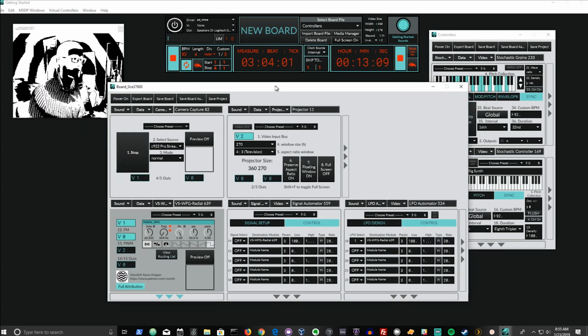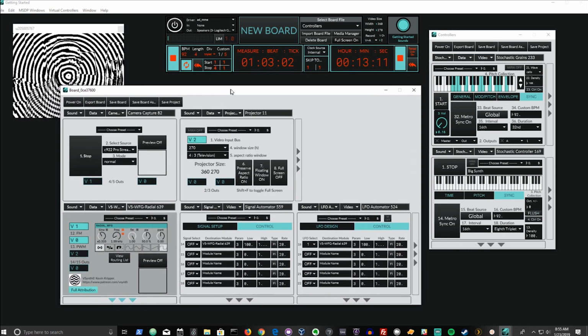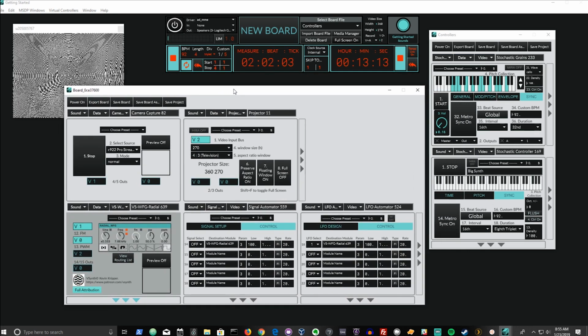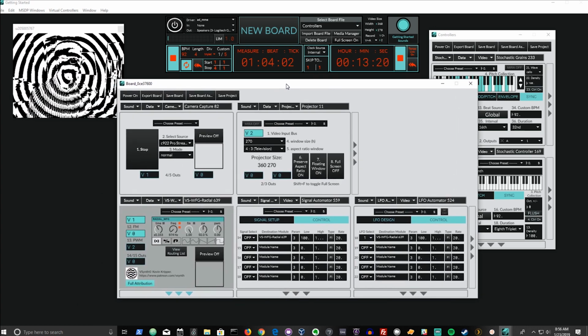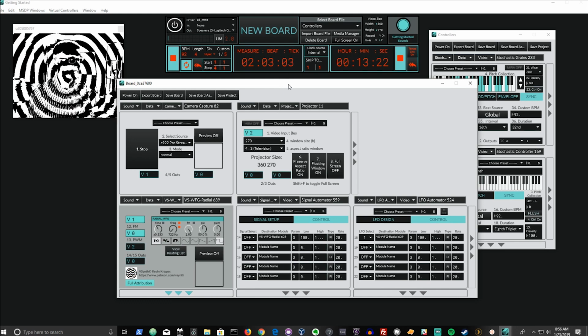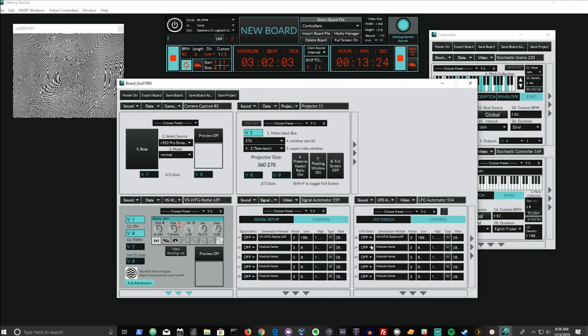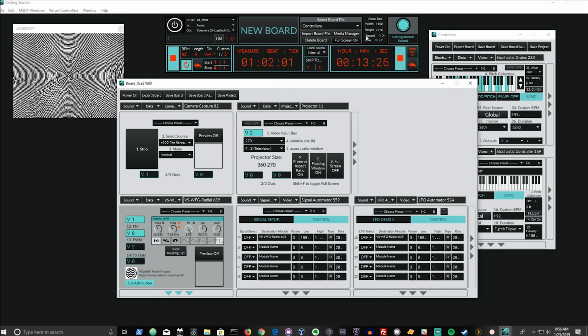So let's look at where these files live so that you can retrieve them for your own purposes later. We want to navigate to the folder where we saved our project. Now, I saved that folder on my desktop, and if I want to be able to see that, I need to toggle out of full screen. I'm going to turn that LFO off. It's starting to distract me.